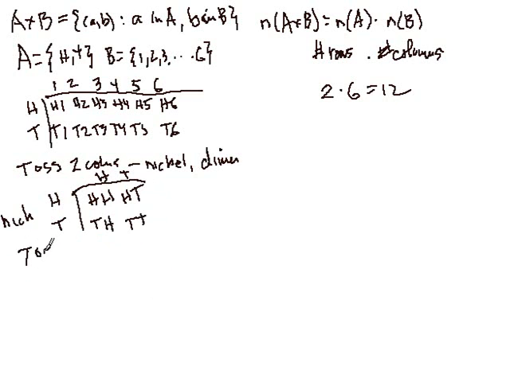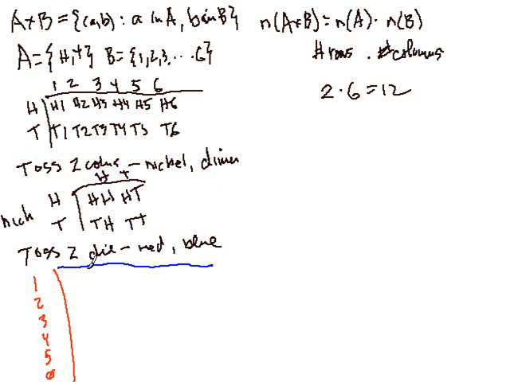Supposing we toss 2 dice. Now we should specify these. One maybe is red and the other blue, just so we can distinguish them. Now, what are the outcomes going to be on these things? Well, we'll put the red die over here as the first set, so that'll go down the rows, and then let's put the blue die over here, and make them columns. So we're going to have 1, 2, 3, 4, 5, and 6 here.